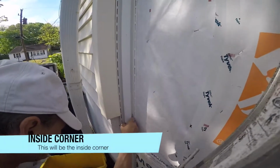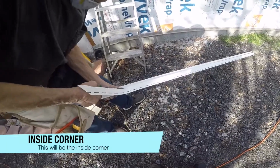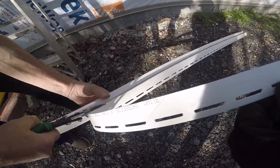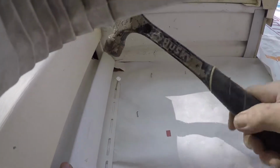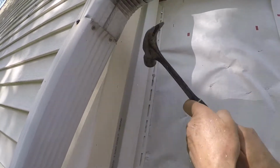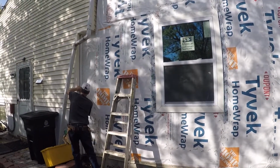If you have corners in your house, you're going to need cornering like this. This is an inside corner, and we are cutting it so it fits over the existing shape of the house. And now it fits much nicer in there. And now just nail it in. Every 12 inches or so, nail in a nail. And I'm using roofing nails.